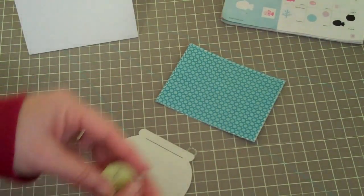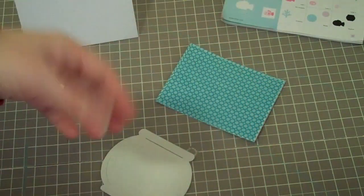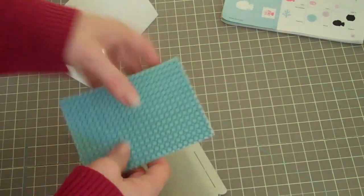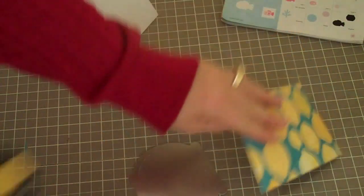And then I stamped it with a Punnylicious My Pink Stamper So Cool sentiment, which I think went perfect with the cool of this. So let's get started here. I added some faux stitching to this. I'm going to use my ATG tape on the back. So let's see here.